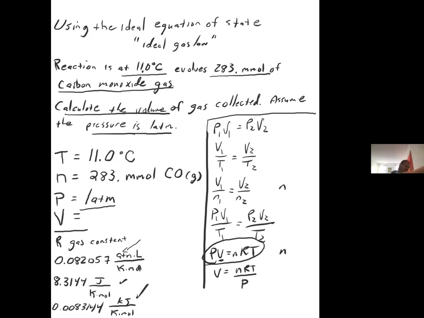Okay. So we got our value of R. So now it's just a matter of going ahead and calculating it. So let me save it here. So we got V is equal to nRT over P. Now, we have millimoles in here, so they're not fooling around in this question. They want to give you different units so that you can do your little conversions. So we want to convert millis. So one way to do this is you could remember that there's 1,000 millis, like 1,000 milliliters per liter, or 1,000 milligrams per gram. But the other way is just to use your definition of milli.